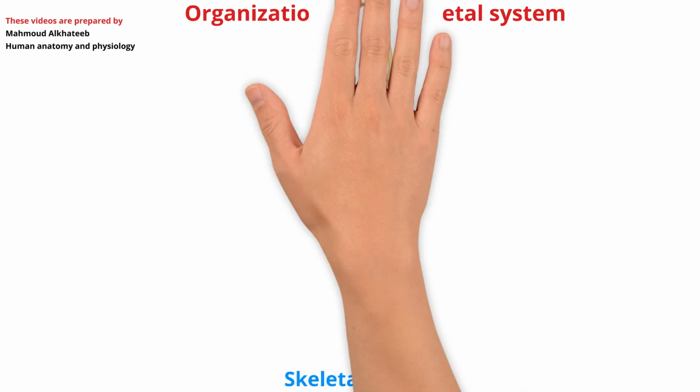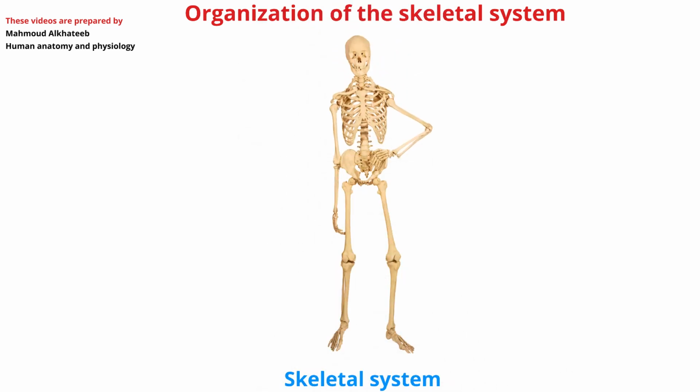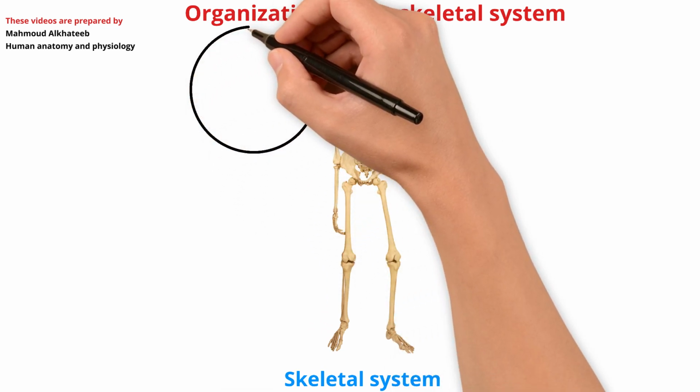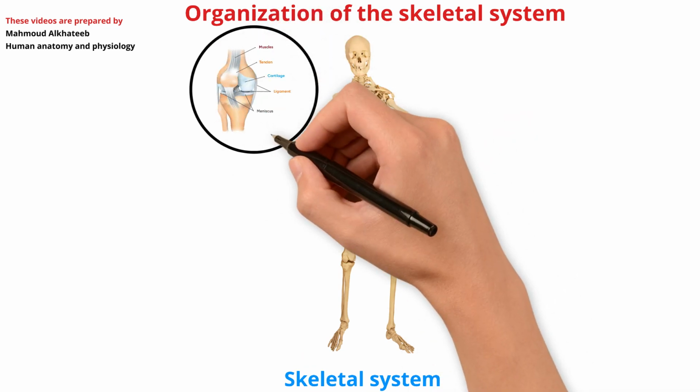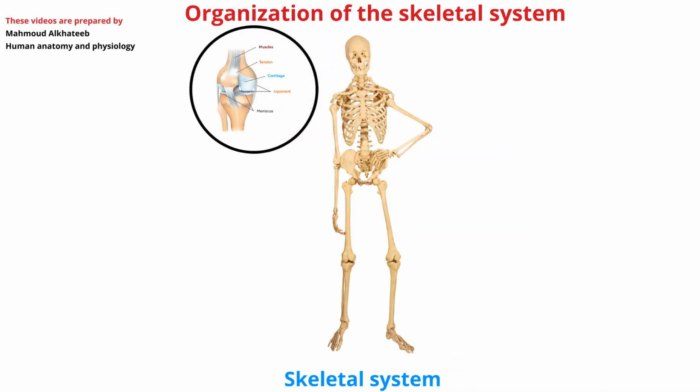The skeletal system is the foundation of our body, providing structure, support, and protection. But the skeletal system is more than just bones stacked together. It is primarily formed by bones, but it also includes cartilage, ligaments, and tendons, all working together as a framework to support the body, allow movement, and protect internal vital organs.